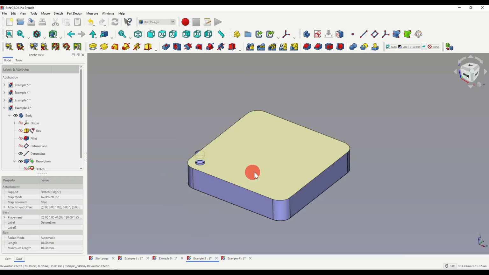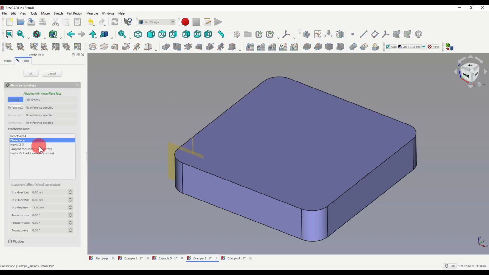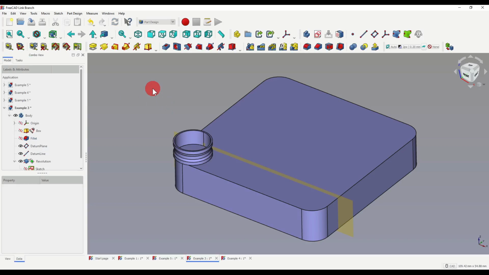A similar example would be this one here, which has a similar layout, except I've used this fillet edge as my datum line reference. As you would expect, when I change the position of this datum plane to minus 10 and say OK, the line stays where it is, due to it being attached to the fillet rather than our sketch. And this causes little issues like this. So what I'm saying is, just think about where you're going to place your reference points, especially if you're going to be changing previous parts of the geometry, like I did here with the datum plane.